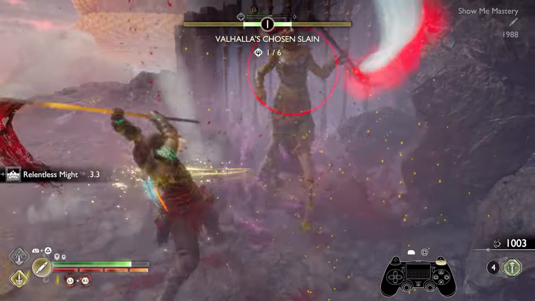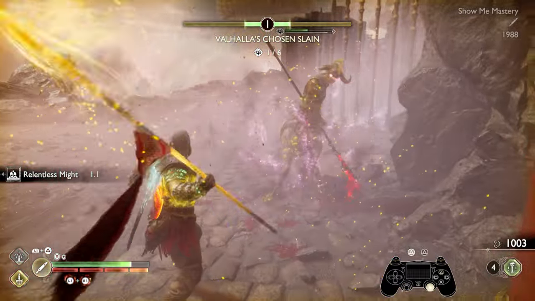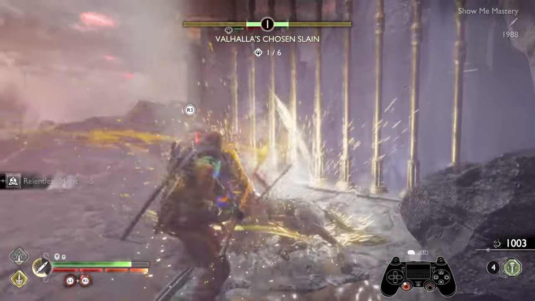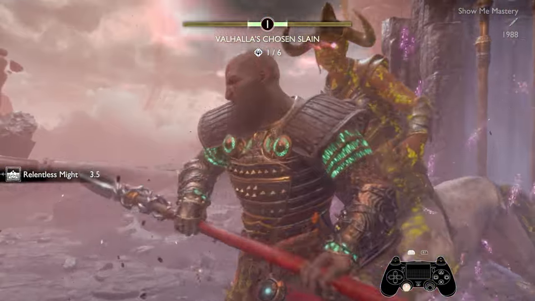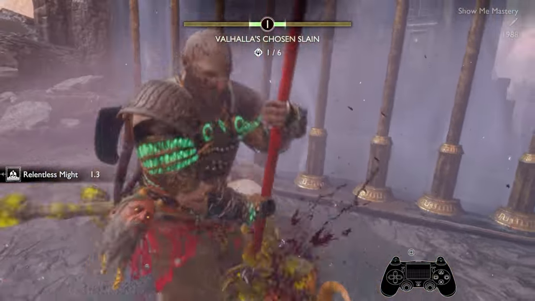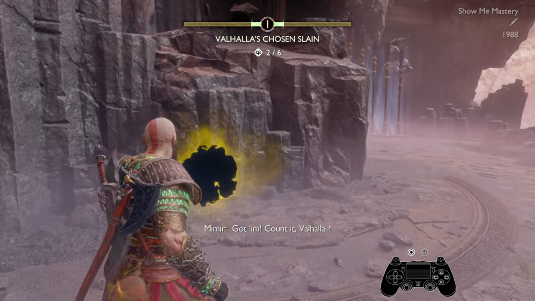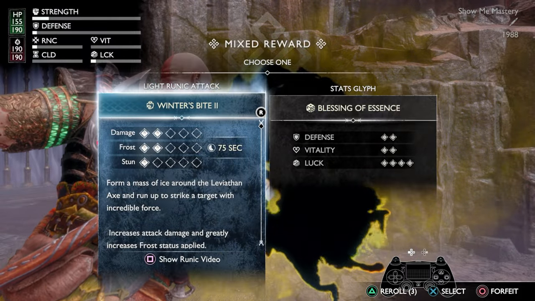Come on, dude, let's go. We're doing some good damage here. Alright, gotcha now, bitch. Come over here. Oh, alright. That's it. That's it for the center, guys. Wonderful. Alright, that went really well. Oh, Winter's Bite, dude.